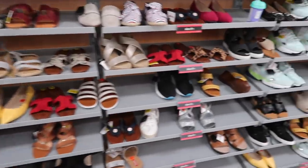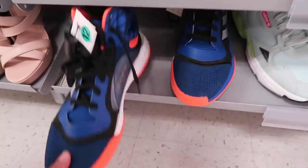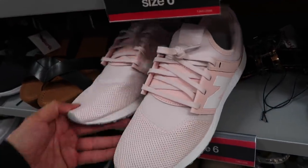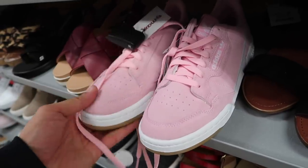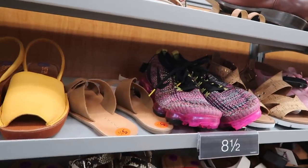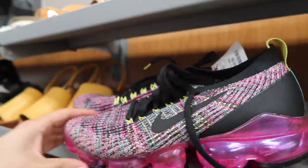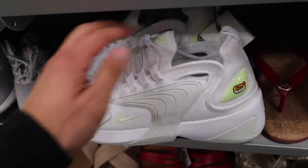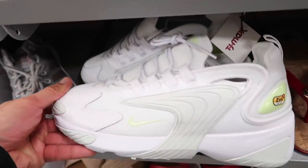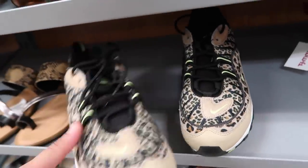TJ Maxx — they only have women's shoes so we'll go through them. Clearance first — Adidas Falcon $22 yellow tag. Somebody put these Porzingis down here, probably leftover from men's from Christmas, size 12, $22. Pink New Balance $40 size 6. Adidas Continental in pink $30, compare at $40. Nike Downshifter black and white $35, compare at $55. VaporMax Flyknit in pink and black — $70, compare at $88, size 11. Zoom 2K $40, compare at $55 — we have different colors at the outlet. Adidas Continental $35, compare at $49. TJ Maxx bringing the heat today.